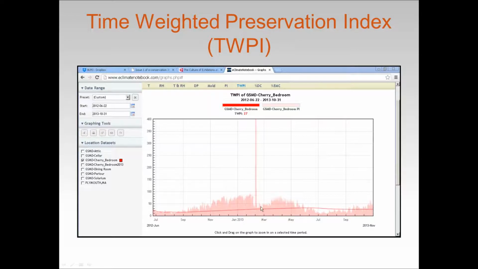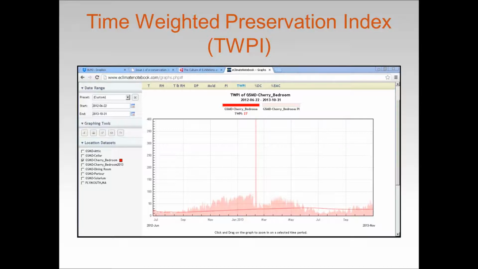And this time-weighted preservation index recognizes that even though you had some good periods here where you were up around 75 or even up to 400, ultimately you have a lot of periods where your environment is not so great. The analogy that I think is really effective in understanding why our time-weighted preservation index is only 27, which is a red, sort of risk rating, is that the bad environment takes more out of our collections than a good environment does.